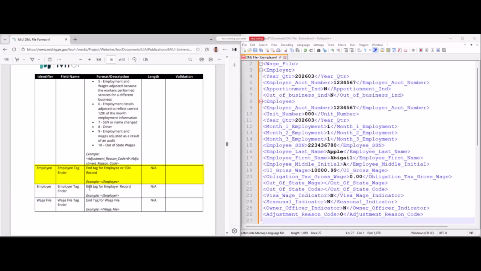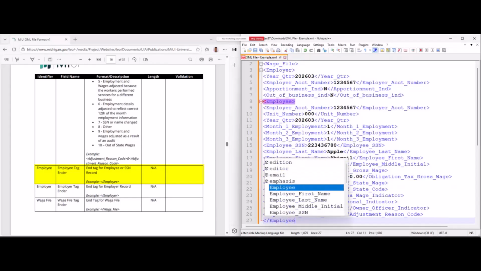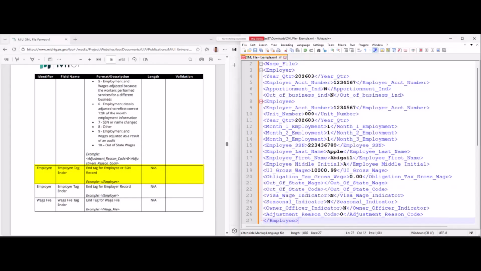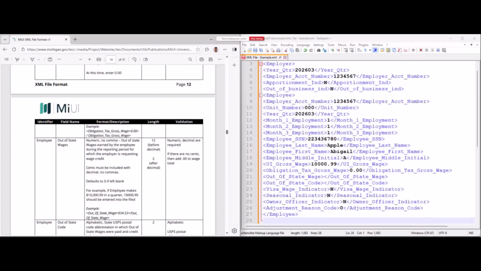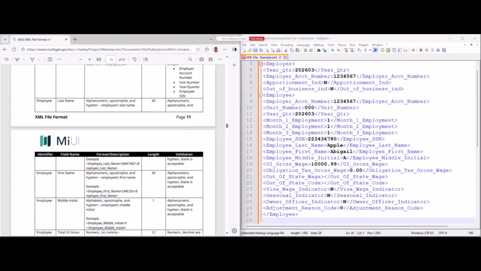Now that this employee record has been completed, we can add the end tag for this employee. To add another employee, we will begin with a new employee tag.